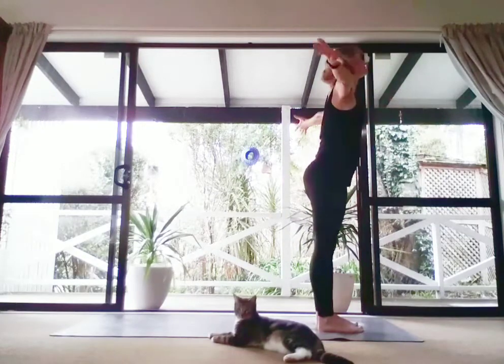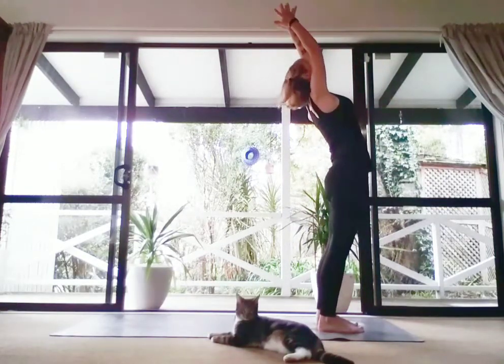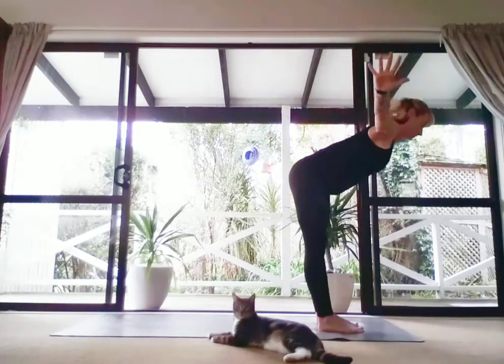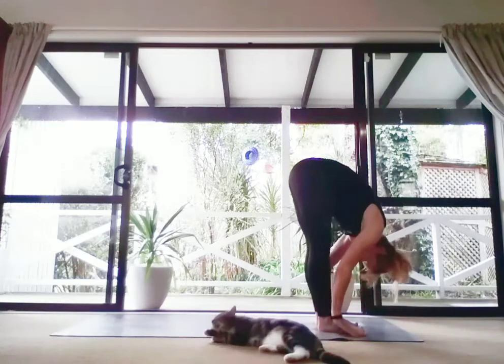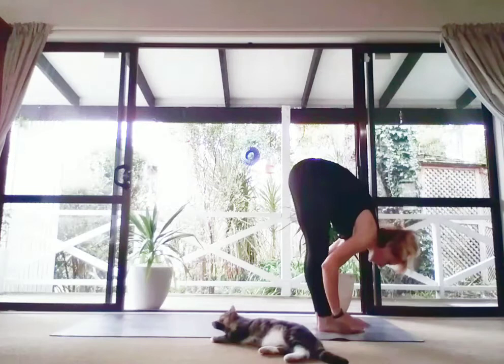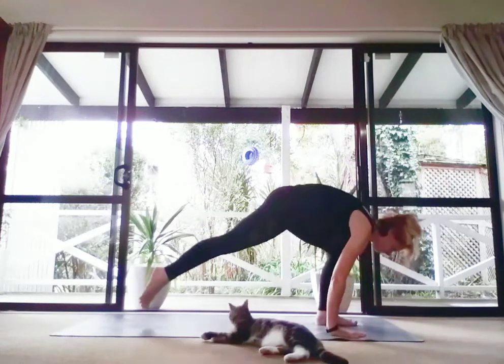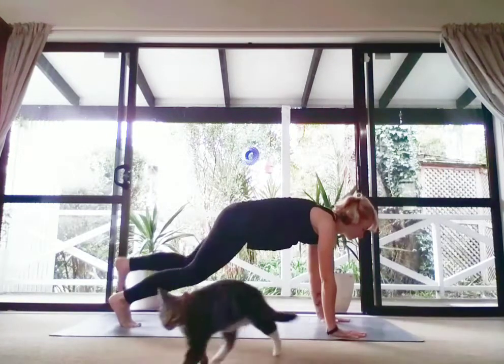Swan dive the arms out and away from the body. Palms set together. Fingertips drawing for the back wall. Swan diving down through a long, straight spine. Halfway lift. Exhale as we fold. Take that step back to your high plank, setting your strength, your determination in life.